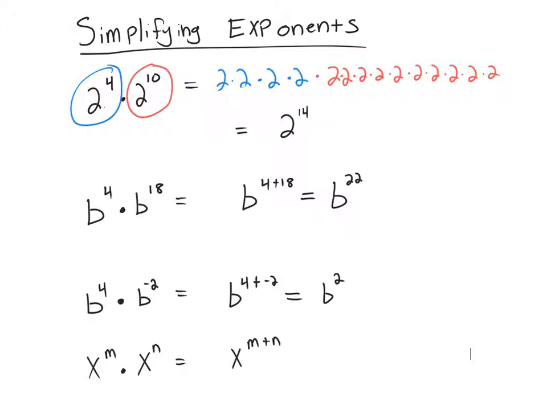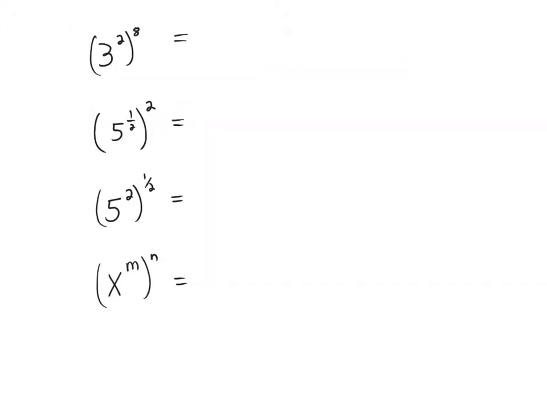Now, if we do division, it's just the opposite, and hopefully we'll see that. Here we have a power to a power, so 3 squared to the power of 8. And if we break that down, what we have is 3 squared, 3 times 3, to the power of 8. Well, we can rewrite that as 3 times 3 as groups of 3. So I've got 3 times 3, that's the first group, times the second group, 3 times 3, the third group, and so on.